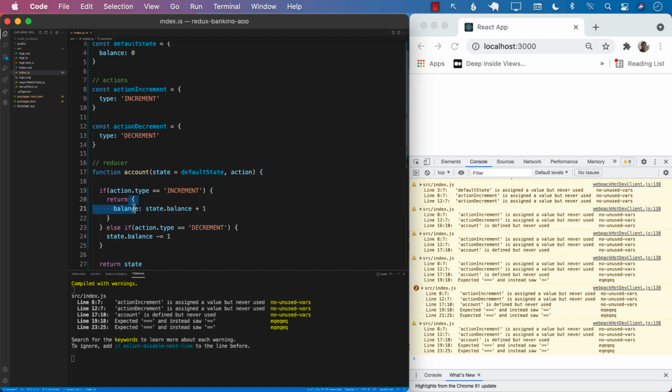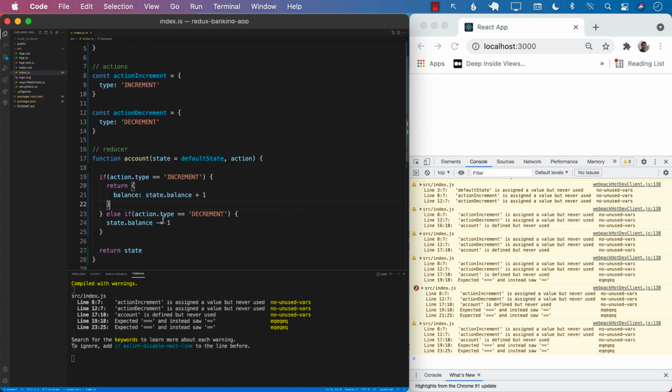But we replace the whole object. We didn't really change the original object. We replaced it with a brand new object. And the same thing we're going to do over here. So I'm going to go ahead and copy this. And I will say subtract 1.